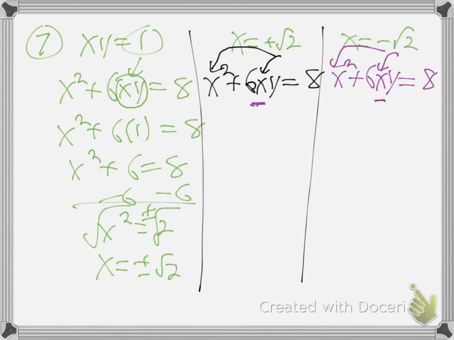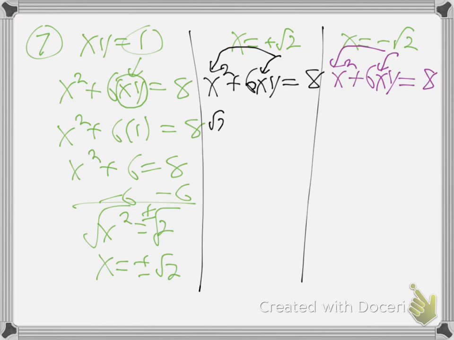So when it doesn't matter is when all you're plugging into is squared. Then who cares, plus or minus? Either way, squared's the same thing. But if you also have a regular x or y or whatever you're plugging into, then you have to do the separate positive and negative because it'll be different. Does that make sense? So most of the time you have to separate them. We did one yesterday where all they had was x squared, so I said, I'm not going to separate. It's all the same thing if it's only x squared. Remember that one? I just want to make sure that's making sense for you. All right, let's keep going.